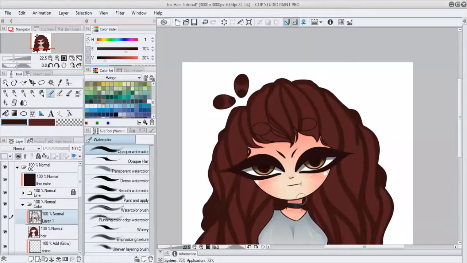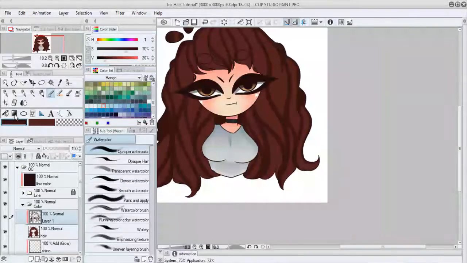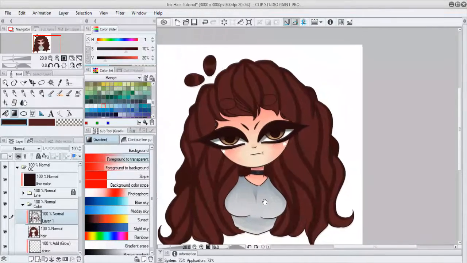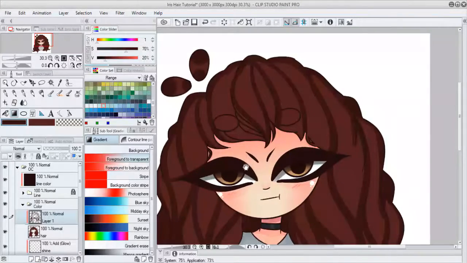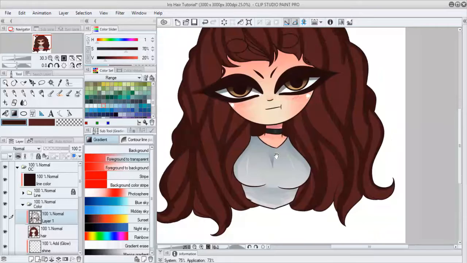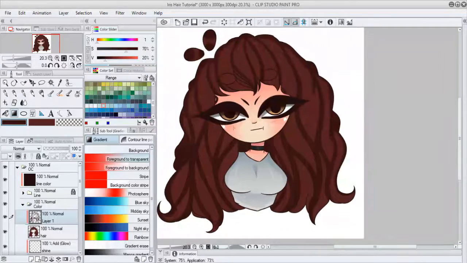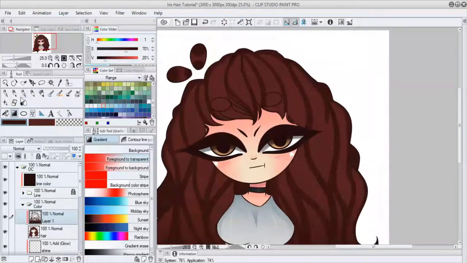Now that I have the little strands all done, you can see things. If you have a gradient tool, which I do, you're going to darken the top of the hair and you're going to darken the bottom of the hair. And if you have bangs, like this character does, you're going to darken the tip of the bang. So the tips of the hair and the top of the hair. I'm going to use the gradient tool for the bottom of the hair, like so, to make it darker. You don't have to be that dark, so I'm going to fix that a little bit.